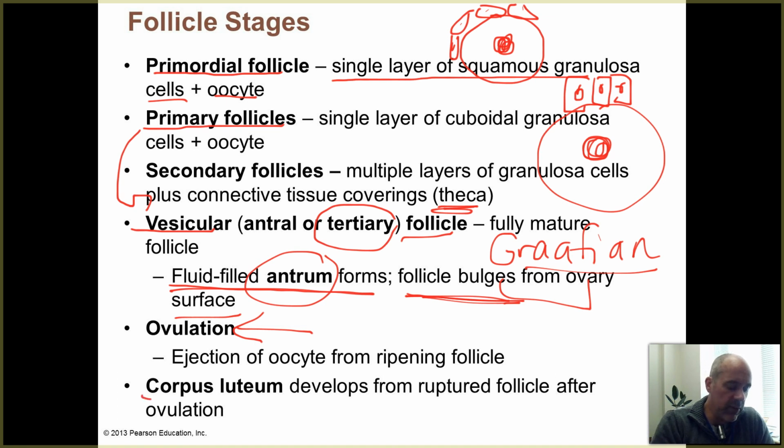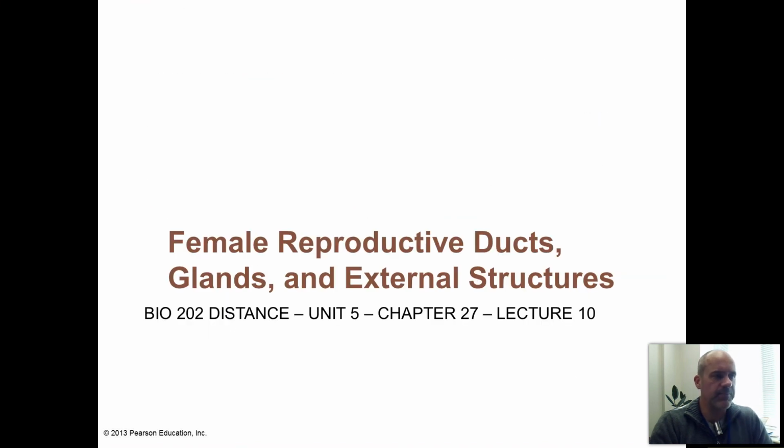Okay, and then the corpus luteum, so the granulosa cells that are left over from the mature follicle after it ruptures during ovulation, those cells undergo changes and they become a structure called the corpus luteum, and luteal refers to yellow. So it actually has a yellowish color if you look at it under the microscope. And that is actually an endocrine structure. It produces estrogens and progesterone that are needed to help maintain the inside lining of the uterus to accept a pregnancy.